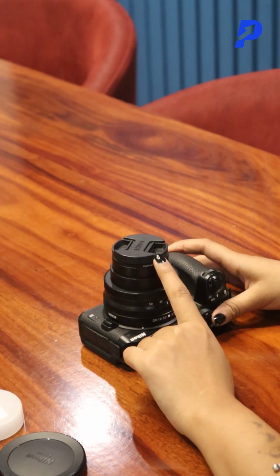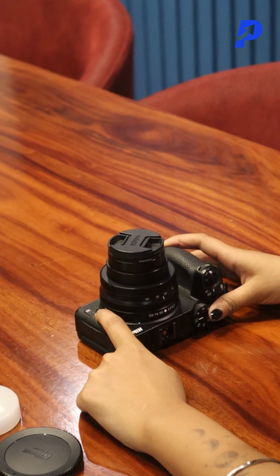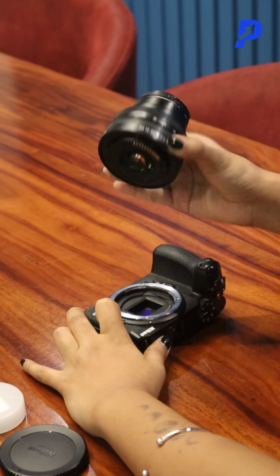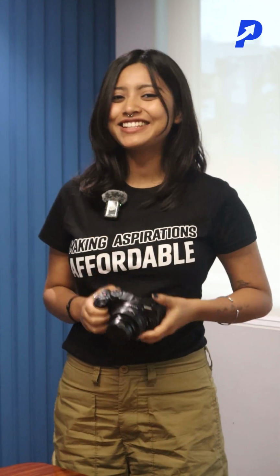Also, if you want to remove the lens, you'll see a button here. Just press on this button, rotate it clockwise, and it's open. Now that we are done with the mounting, let's learn how to use it.